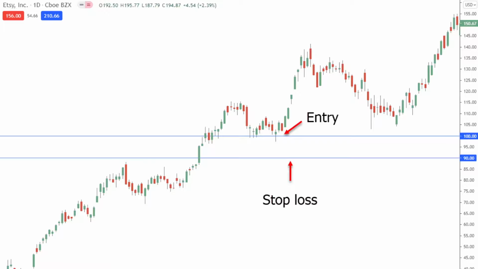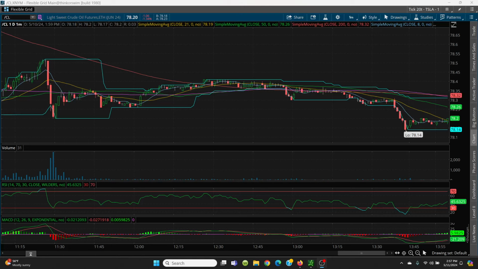Okay, let's see what else we got next here. Now here's crude oil. Here's a 1 minute chart. I like trading off the 1 minute, the 5 minute, a tick chart, and the 15 minute. If you want to spread the trade out a little bit, you can go 15 minute, 30 minute, hourly, 4 hour, and then you can always watch the daily, weekly, and monthly to see what the long term is.